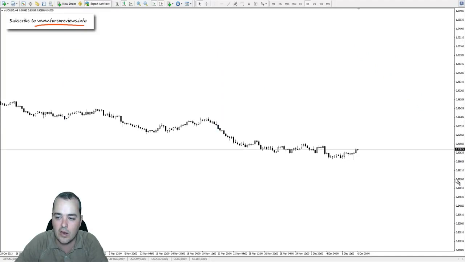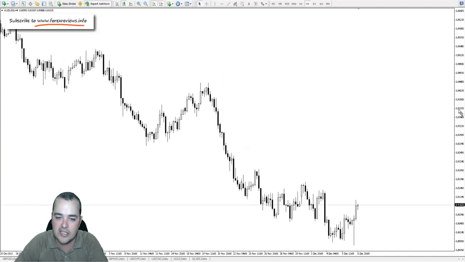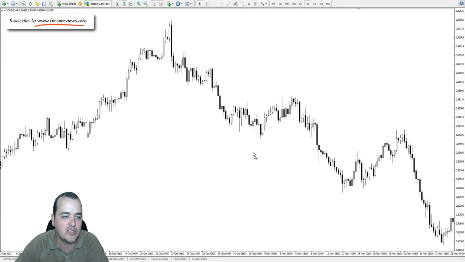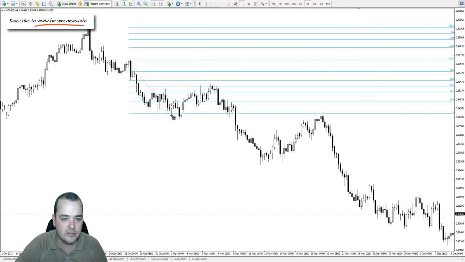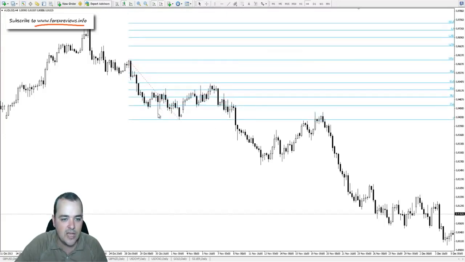So this is the 4 hour on the ADUS. I know this pair has been trending, so it's good to look at a trending pair. It makes it easy. Let's pull up the first few I can see right here. First of all, let's start from the beginning. I'll pull it down to the low here. Now you can argue this is the low or this is the low. It doesn't really matter. Like I said, these are zones.